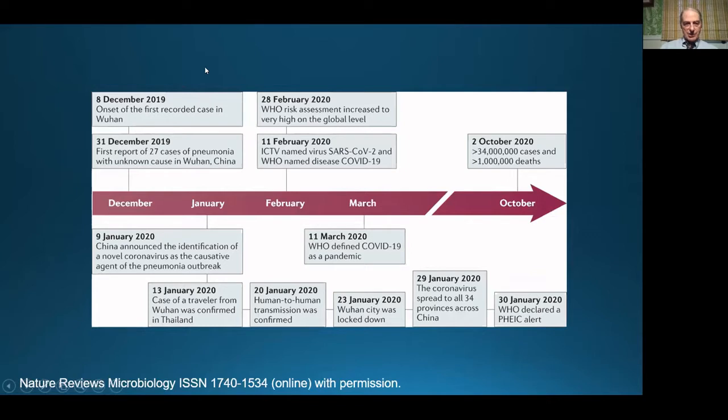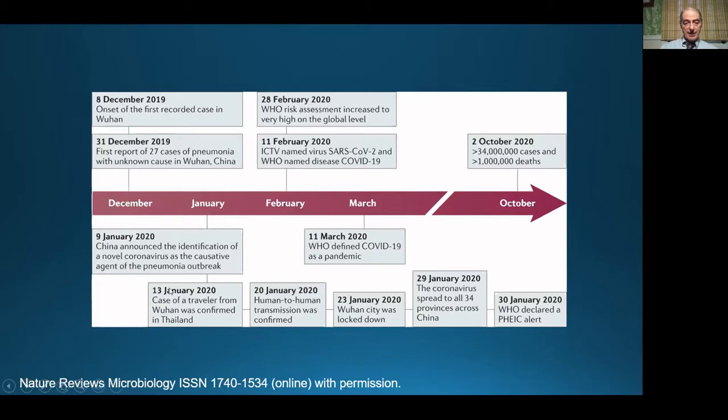So how did all this start? The earliest cases were in December of 2019 in Wuhan, China. It took the Chinese about a month to recognize that they actually had a problem. And it was something that they are very sensitive to because they had the first SARS outbreak approximately 20 years ago. I think it was 2003, 2004, which in my view miraculously went away on its own. And I don't know if that was the biology of the virus or what the Chinese were doing, but they certainly recognized they had a problem in January of that year.